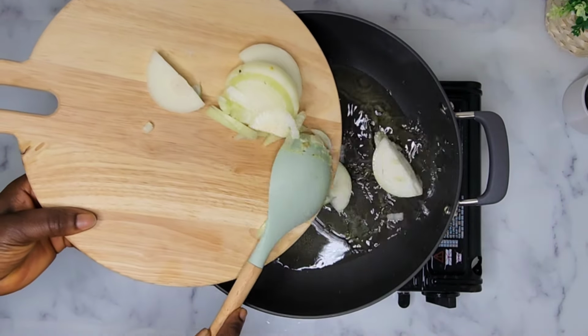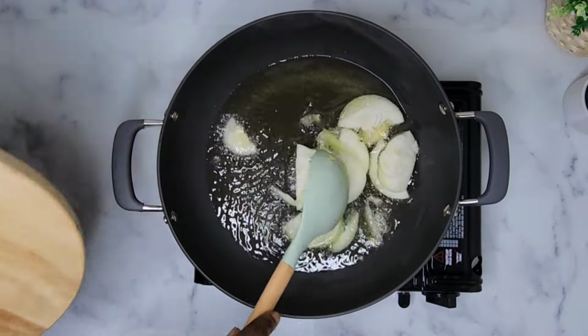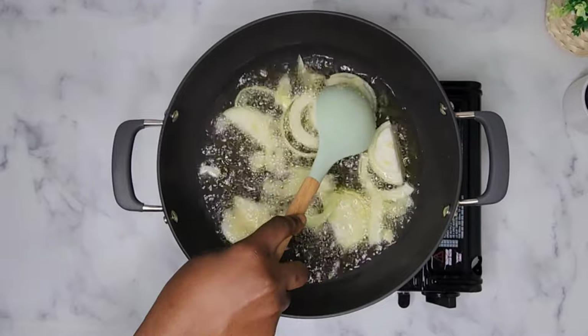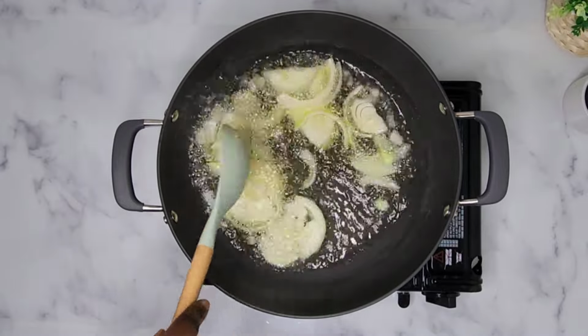In my pot, I've added some cooking oil. You can use any cooking oil of your choice, be it vegetable oil, sunflower, canola oil, or olive oil. If you want to use palm oil, you're free to do that. All right, so I'm using canola oil for this recipe.